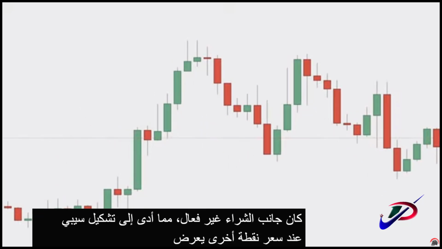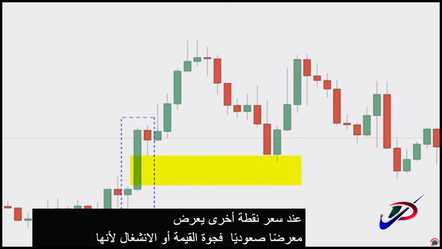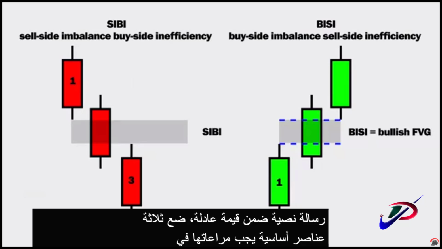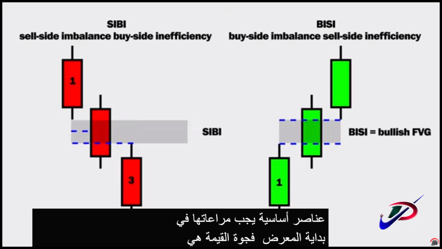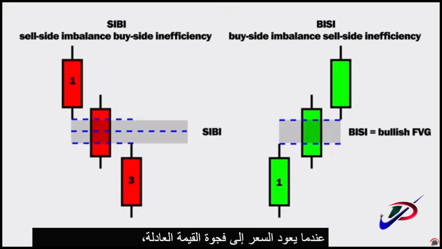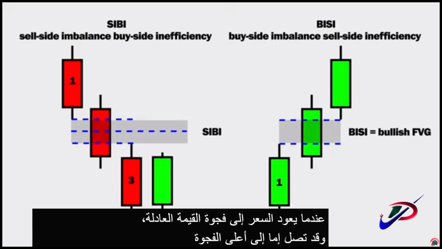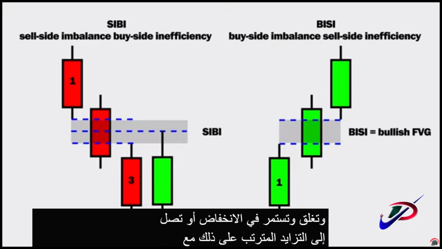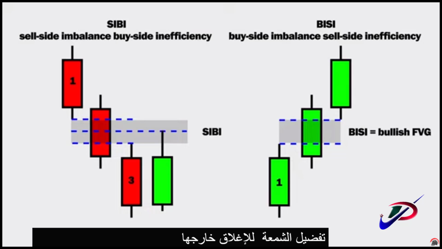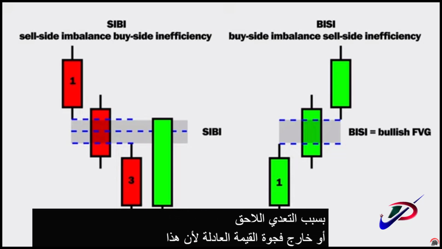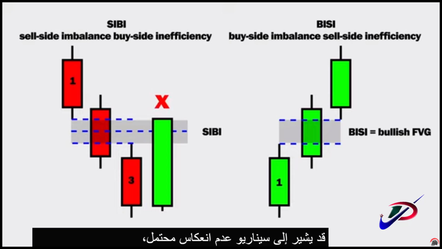At another point, price displays a bullish fair value gap or a BISI as it offered the buy side but not the sell side. Within a fair value gap, three essential elements to consider are the start of the fair value gap, the consequent encroachment, and the point where price completely fills the fair value gap. When price returns to the fair value gap, it may either reach up into the gap, close out, and continue lower, or reach up into the consequent encroachment, with a preference for a candle to close outside of it. To invalidate a fair value gap, close attention should be paid to price closing over the consequent encroachment, or outside of the fair value gap, as this could indicate a potential non-reversal scenario.